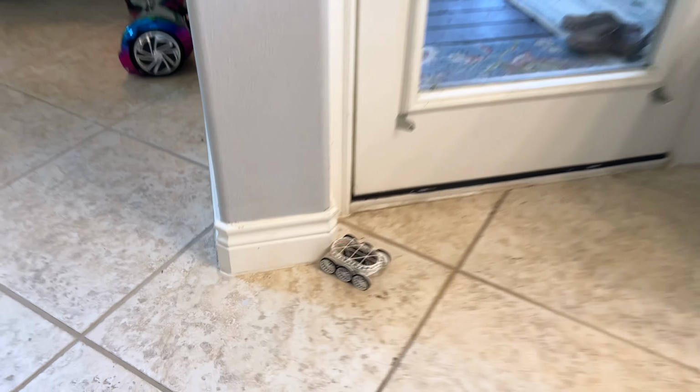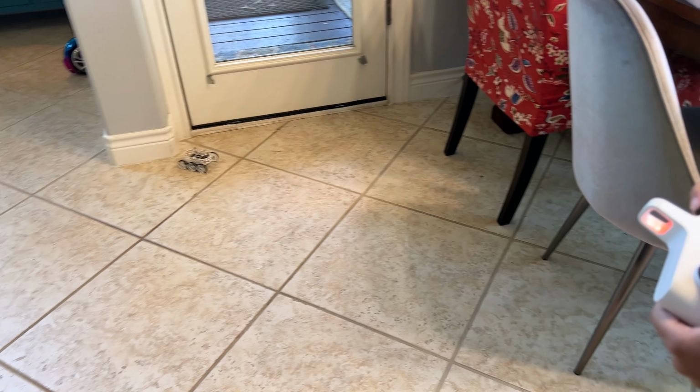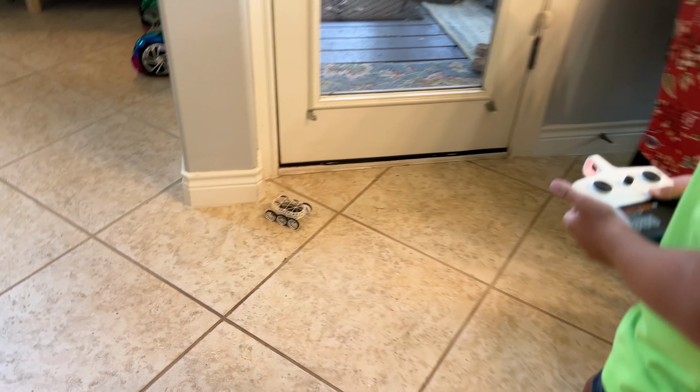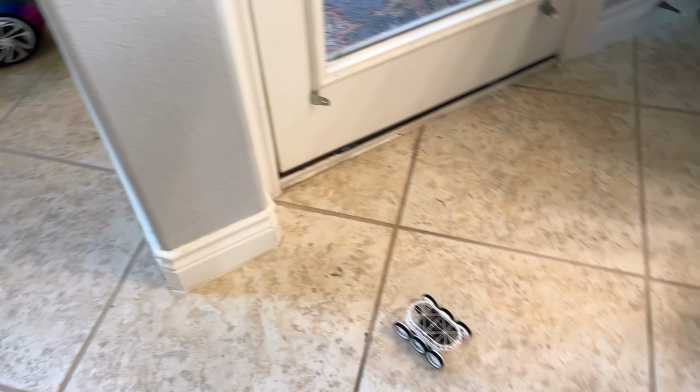I'm stepping back. Okay? What on earth? It doesn't work. Why is it so loud? Because we have crown molding. Why is it so loud? Why does it not work? It just can't climb. Crown molding. We gotta get it to climb.